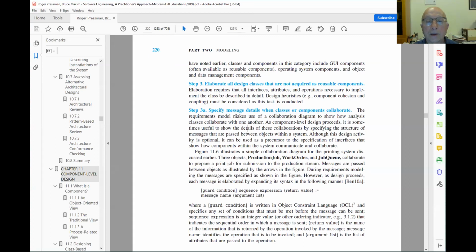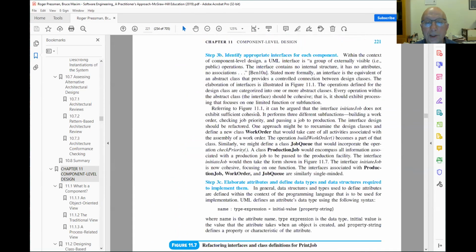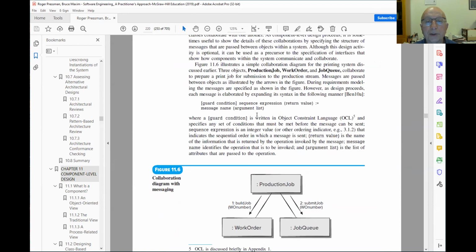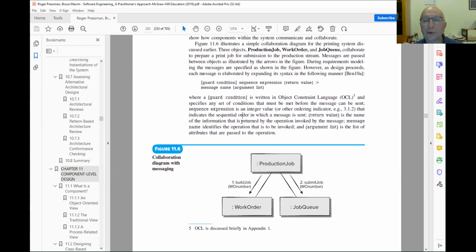Okay, so you see, we are considering all these issues in some order, in an orderly fashion, but keep in mind, be ready to repeat. Okay, OCL, object constraint language. It is a complementary part of UML, but don't worry about it for the moment. It's a collaboration diagram, by the way.